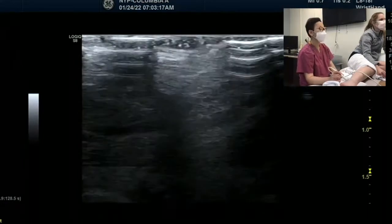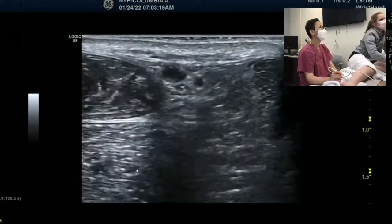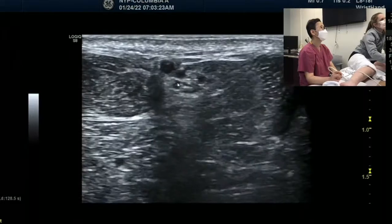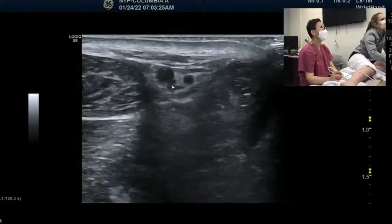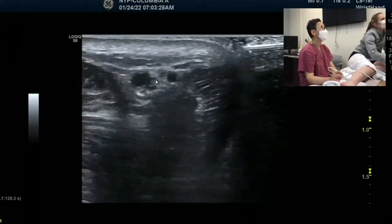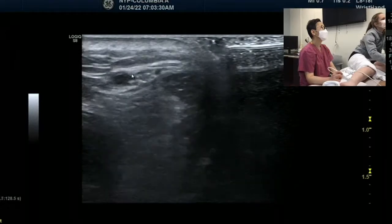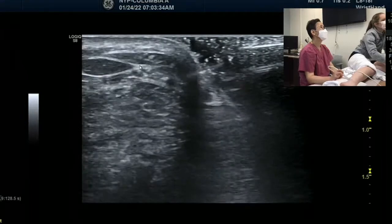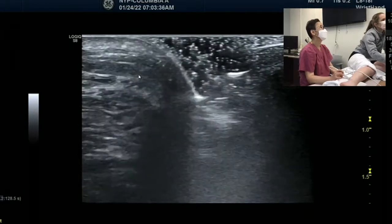Okay, let's use the cursor to follow the nerve. That's the sural nerve. Very clear here, see? I'm toggling, so I'm moving. Now it's starting to go up. It's going up, right? Now it's in the adipose tissues, right? And then I'm going to move continuously.